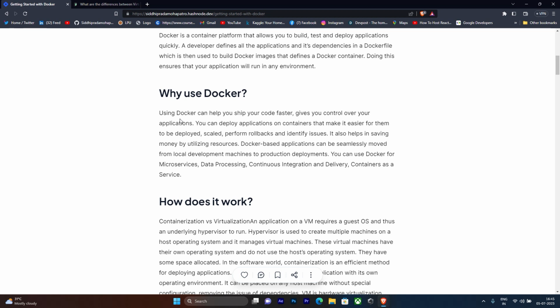Okay, so what are microservices? There are two types of architecture, monolithic and microservices. In monolithic services, let's say you have an app, Amazon.